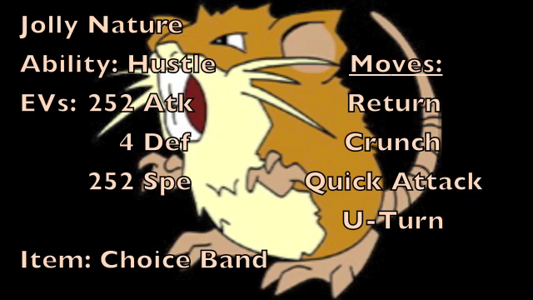And for the item, we're going to be going with a Choice Band as a way to give us some pretty massive power in combination with the Hustle ability. And for the moves on the set, we're going to be going with Return as your main STAB option, Crunch to allow you to have some more type coverage to hit Ghost types that Return is obviously not going to be able to hurt very hard, Quick Attack for some much needed priority on this team since nothing else on this team actually has it, and then U-Turn as a way to potentially switch out in any bad matchups, and also give a switch initiative if we do predict our opponent to switch out when we bring this Raticate in.